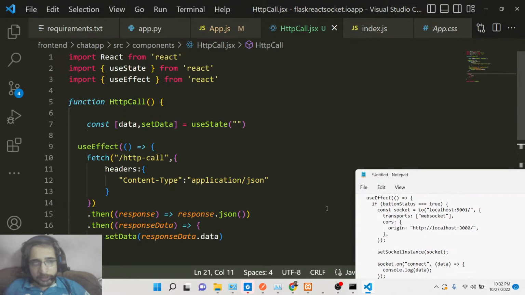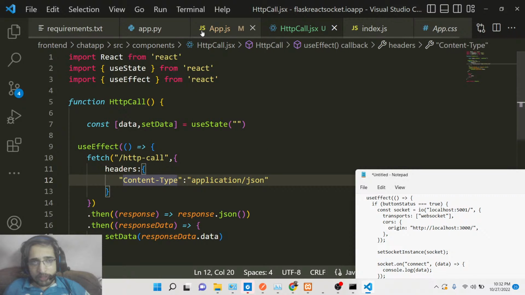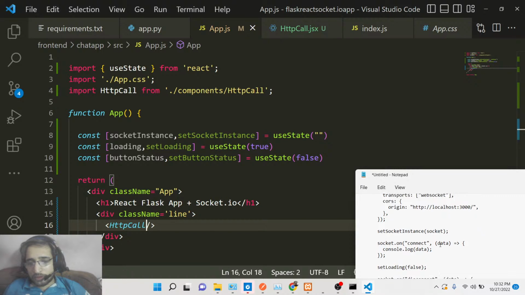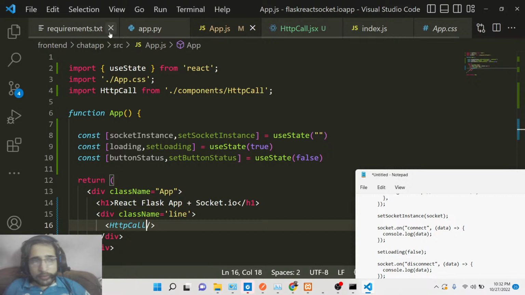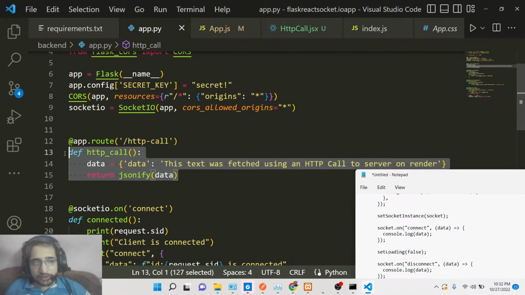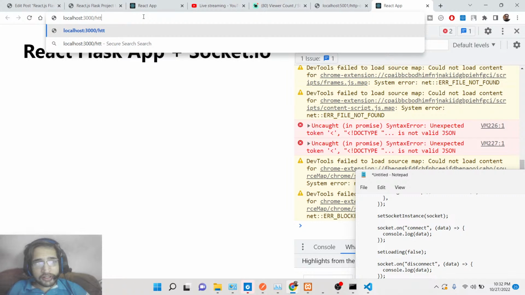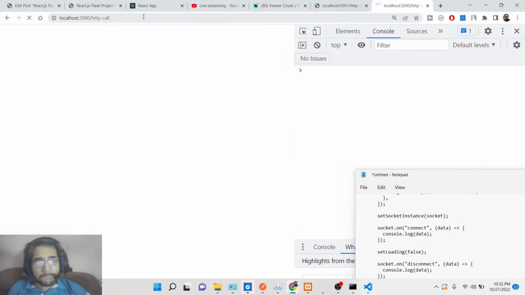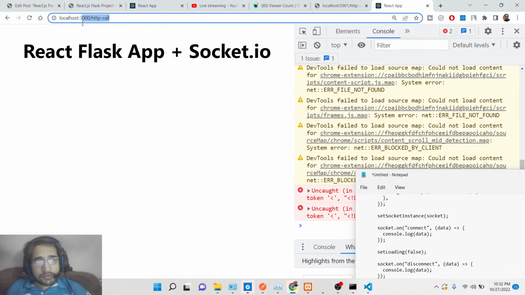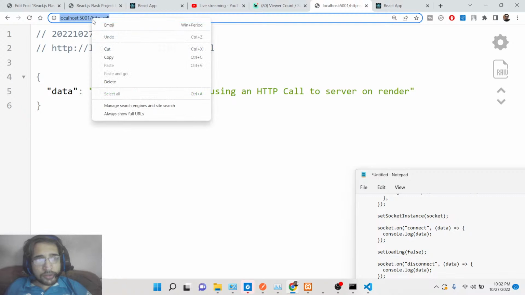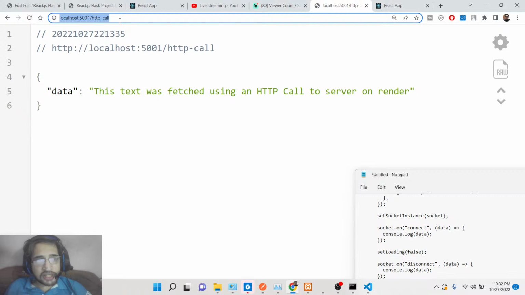Okay, you can now see, guys, basically inside use effect we are making this call here, and inside your app.py, if you closely notice here, HTTP. Okay, we need to go into this folder, sorry, HTTP call. So if you load this here, it will make this request to this route here, which is localhost 5001/HTTP call.